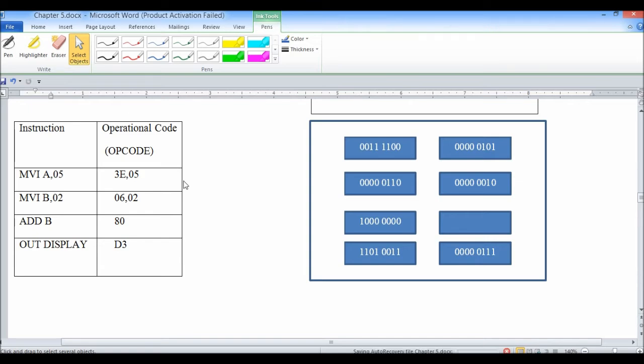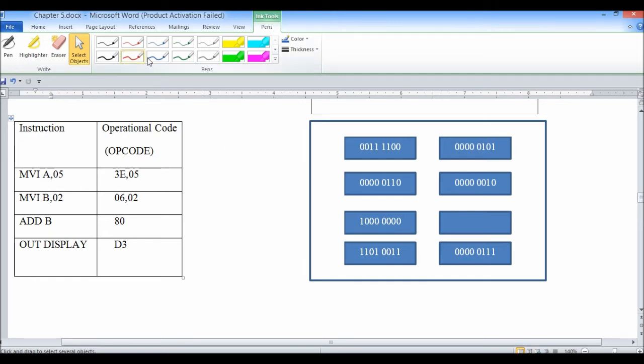So we use something called opcode or operational code. What is the meaning here? This instruction move immediate A comma 05 will not be understood by the computer. So we have to translate move immediate A to 3e.